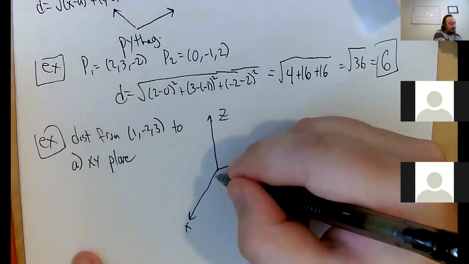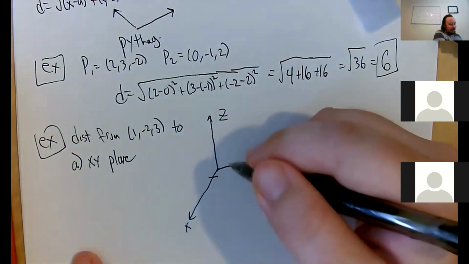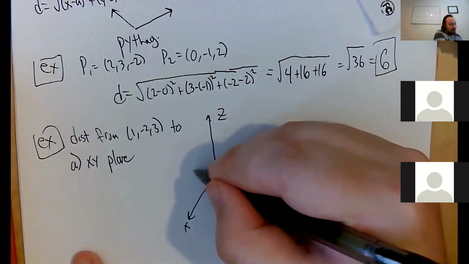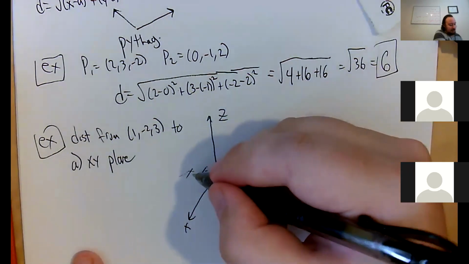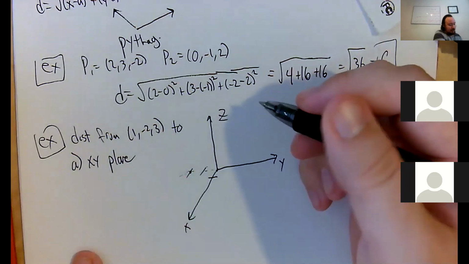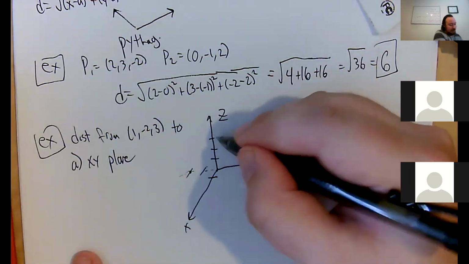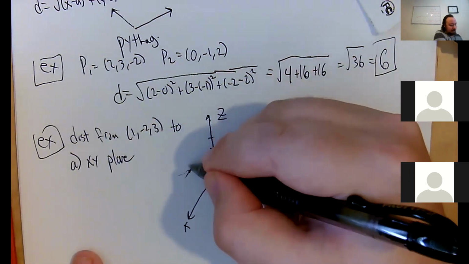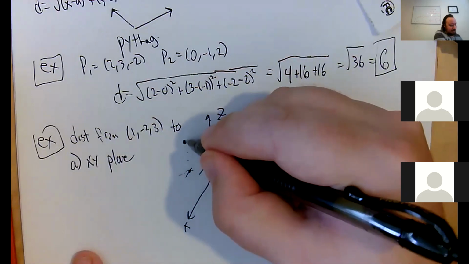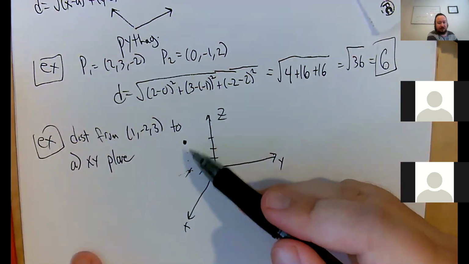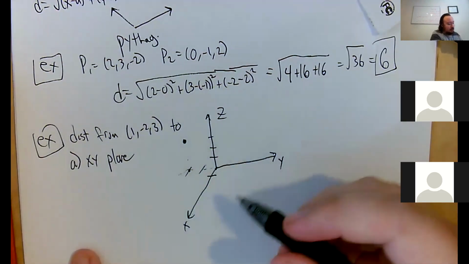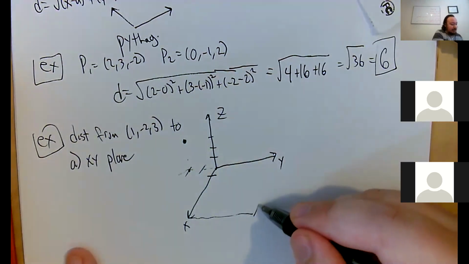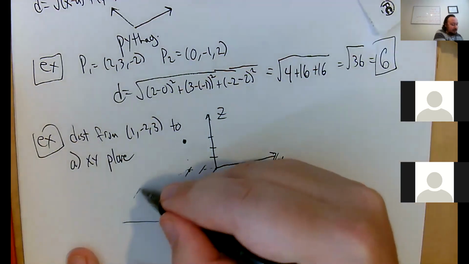All right, so we have 1. All right, and then we go in the y direction, -2. All right, that looks good. And then we go up in the z direction, 3. So from here we go up 1, 2, 3. So there's our point. This is the point that we're going to find the distance from to things here. All right, so the xy plane, so that's this. And then it could also go in this direction as well.